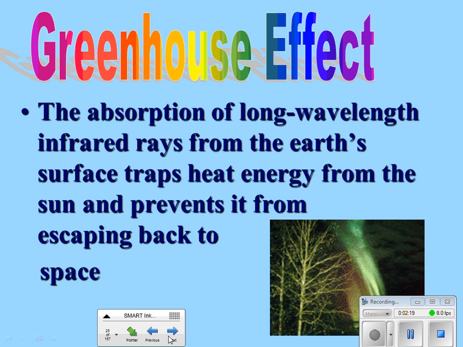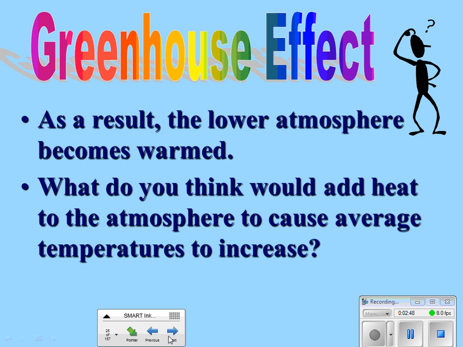Now the greenhouse effect. If you've ever been in a greenhouse before, it's very hot in a greenhouse because of all of the glass and how it's sealed. So this is related to how we think about the Earth as holding in the heat. The absorption of long wavelength infrared rays from the Earth's surface trap heat energy from the sun and prevent it from escaping back into space. As a result, the lower atmosphere becomes warmed.